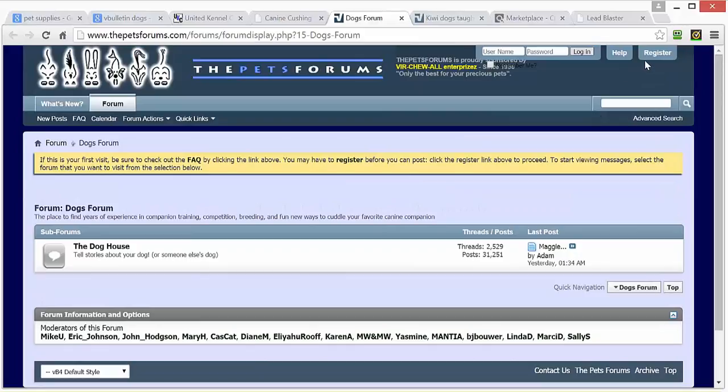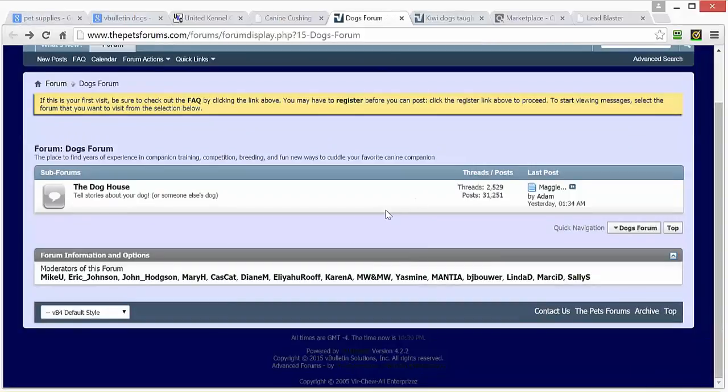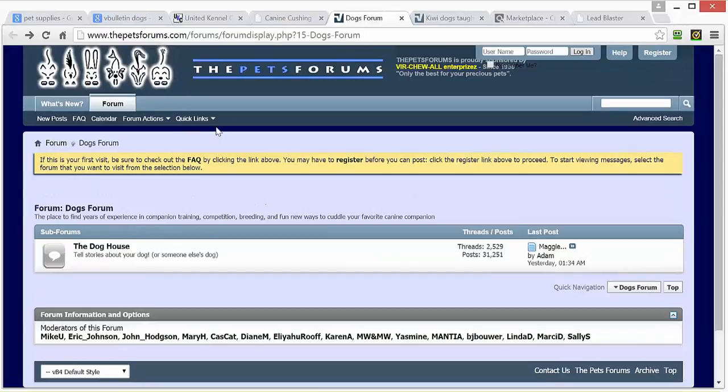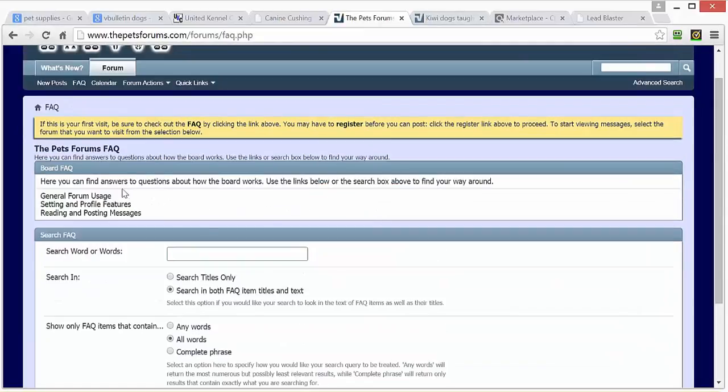Let's see here. Quick links. Maybe under register. No. Let's see, how would you contact them? Help, maybe? Let's see here.